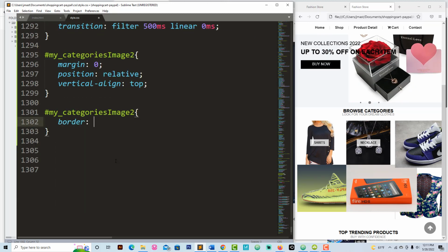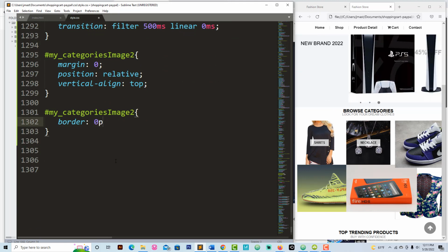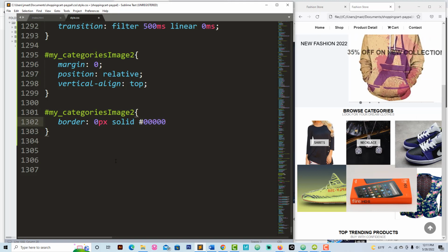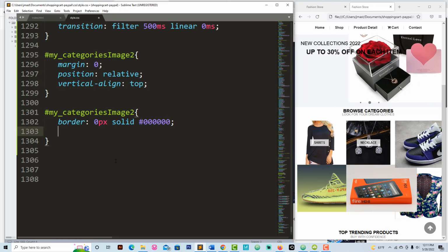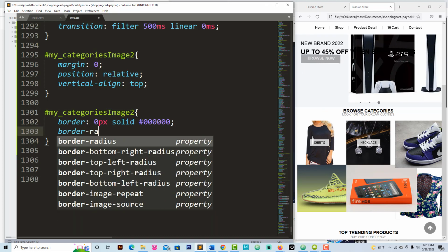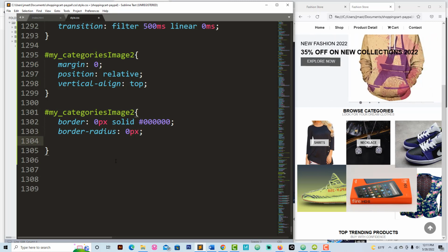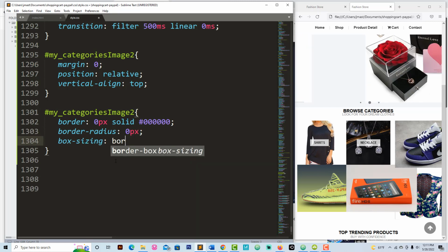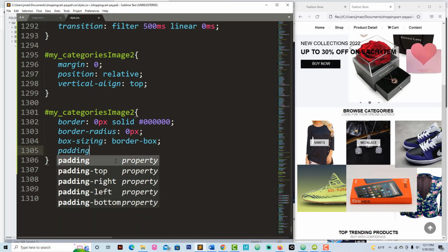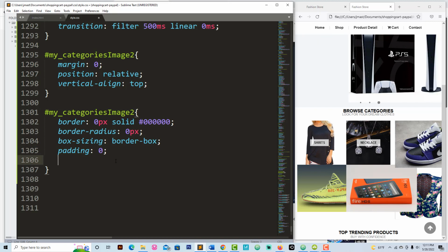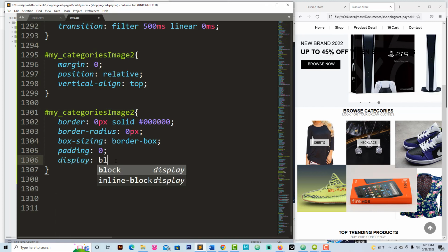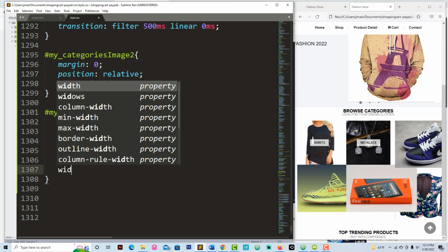Put border here. Display this block with our 100%.